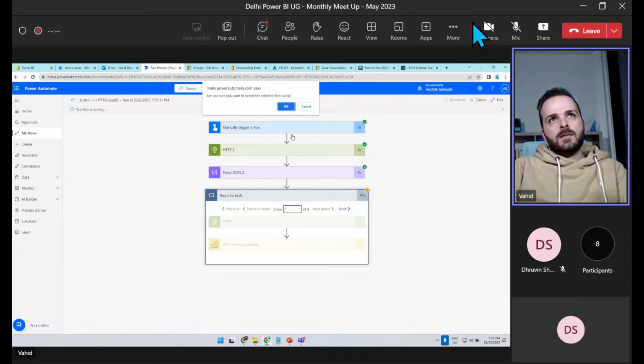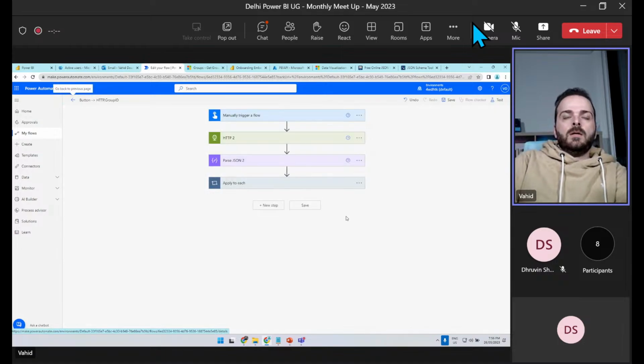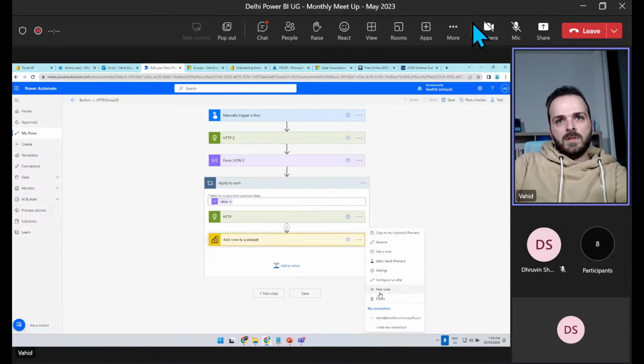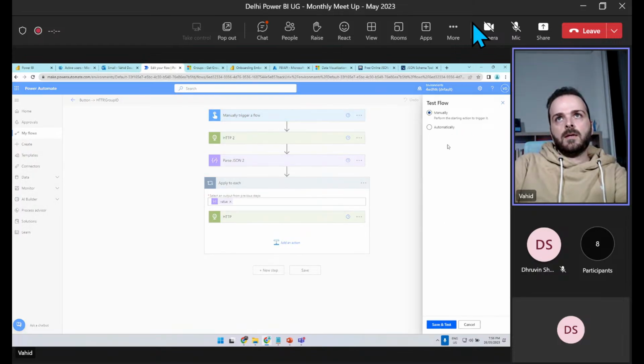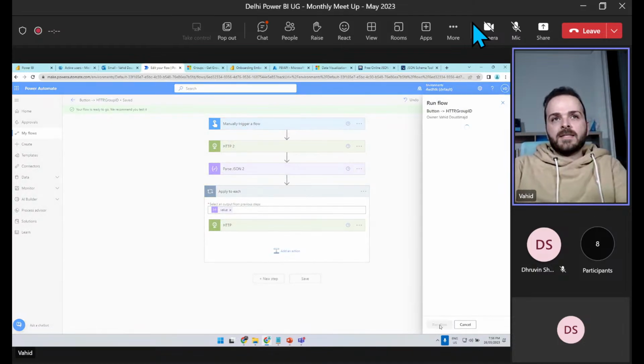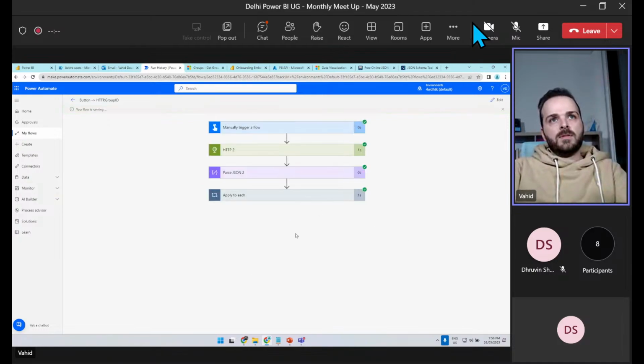So if we cancel this one, because it takes more time, and edit that one. Here, let me remove this to save some time, and then test it again. I just need the output of one of them, and then parse that one, and then be able to add each field to that one. So that's done.